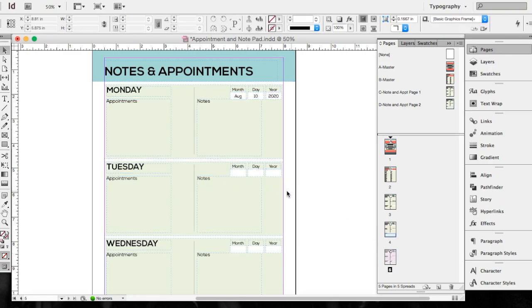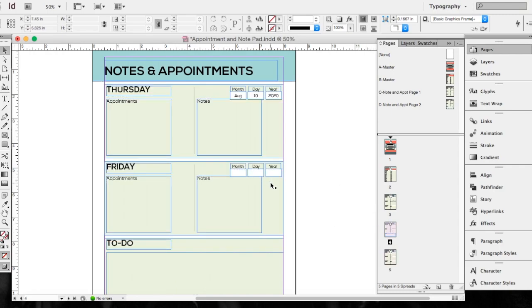For example, if you accidentally delete something on here and you don't notice, for example, you deleted this text box and you didn't notice, or this text box here, that might not happen if you have everything locked to your master page. So this allows you to design the pages one time and then only change the variable elements per page in the document. This makes your design that much more efficient and easy to use.